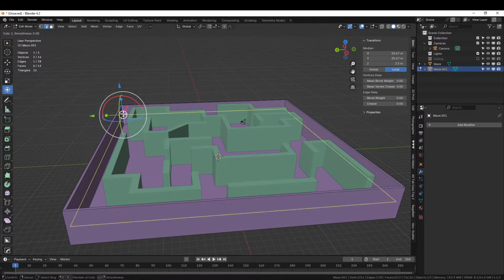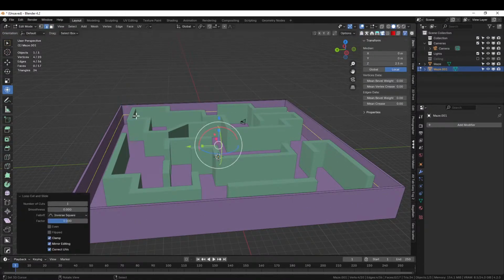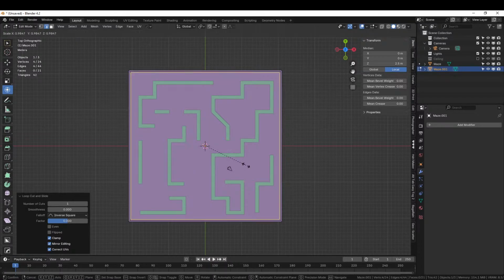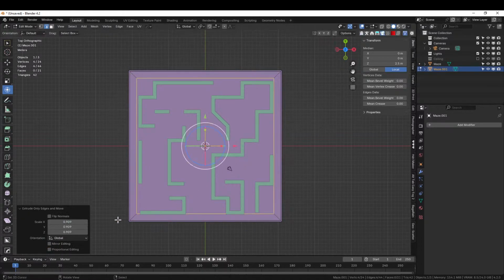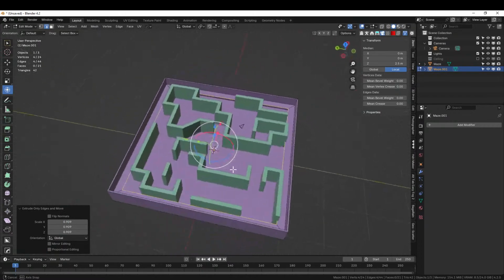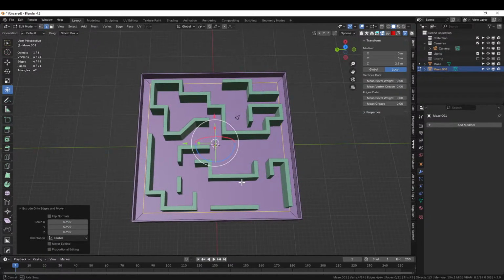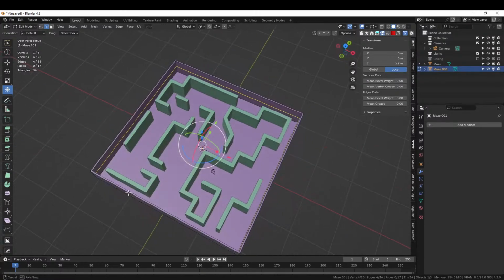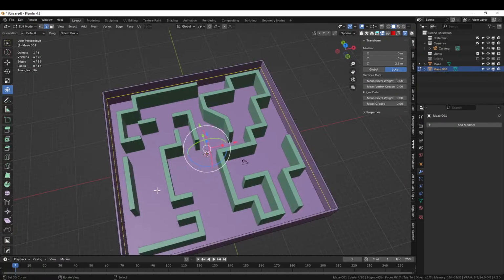2, Control R, add an edge loop inside there. Alt E, extrude edges, scale. One, no. How do I want to do that?